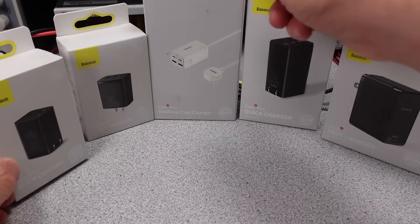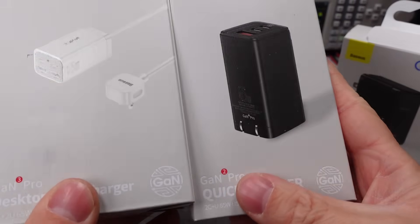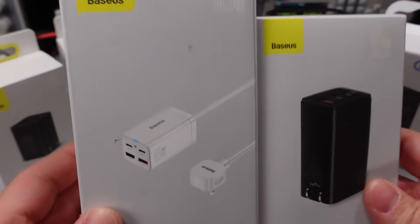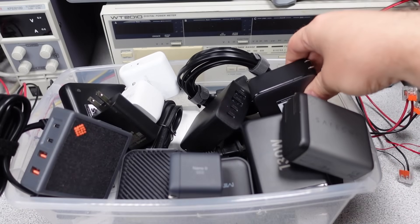I've been holding onto a bunch of these adapters for a while now, and it's time to look at how a bunch of other power adapters in the Bassius power adapter lineup do when compared to lots of other adapters. Today I'm looking at adapters from 30W up to 100W. In this series, I try to answer the question: which power adapter do I want to get?